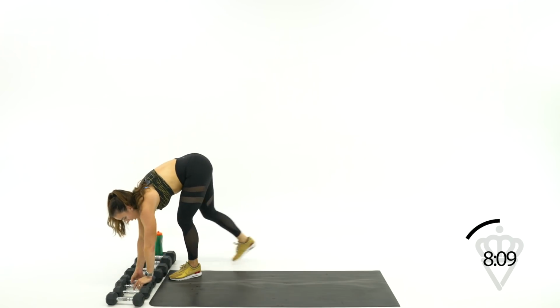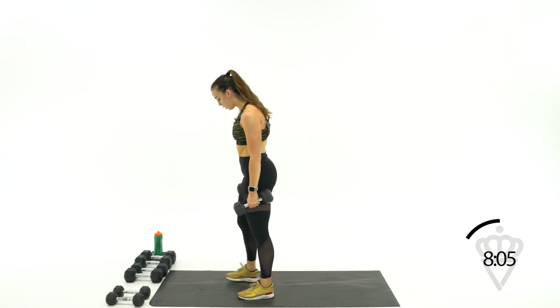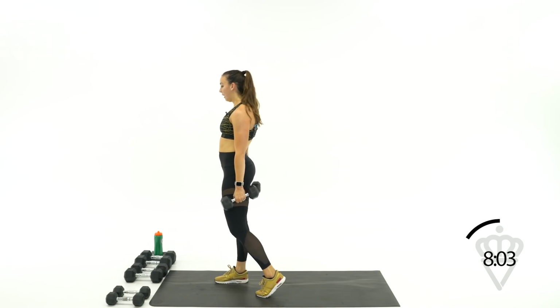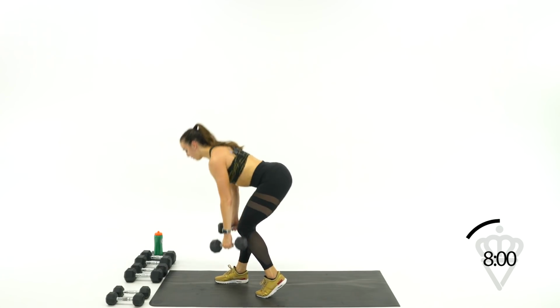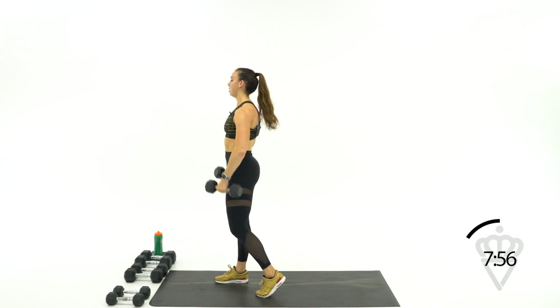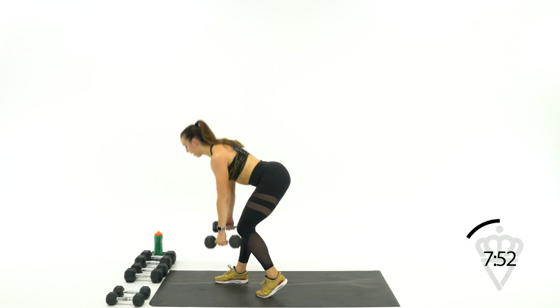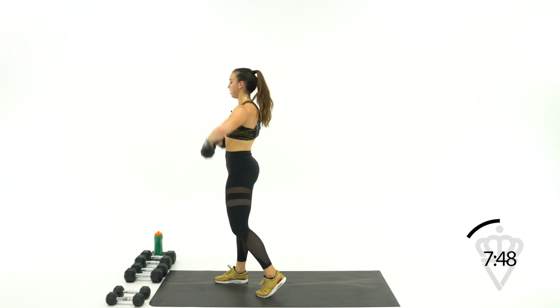Combo move. Drop down to your lighter, medium dumbbells. Okay, switch back to the right leg in front, left foot back. You're gonna go back with your hips. Row, stand up, high row. Okay, ready? Let's go. Sink your hips back to the bottom. Row at the bottom, squeeze back forward, row at the top.